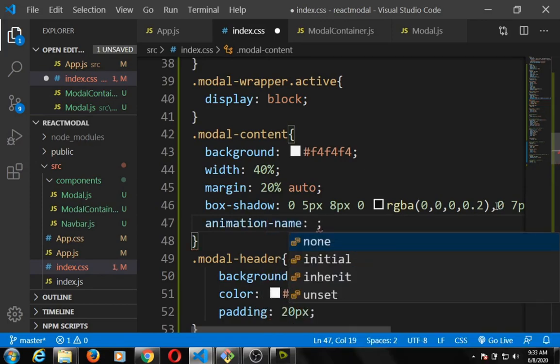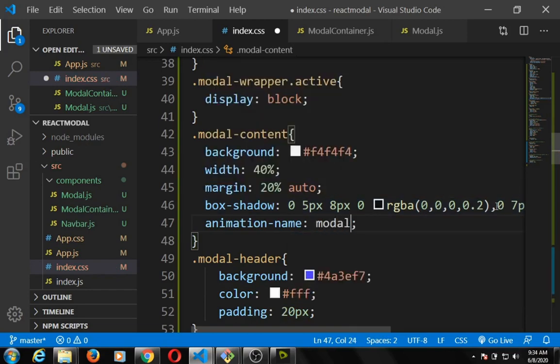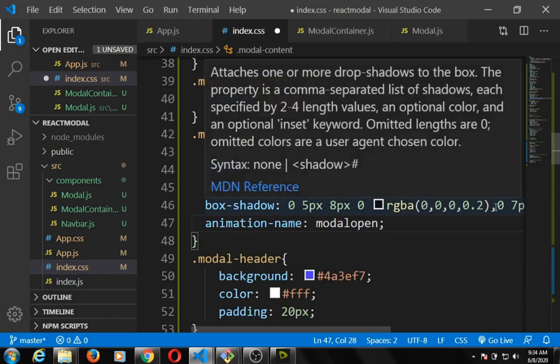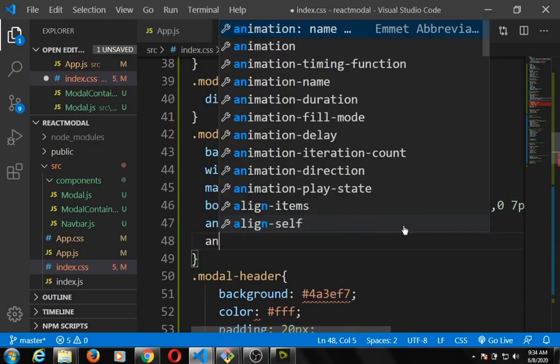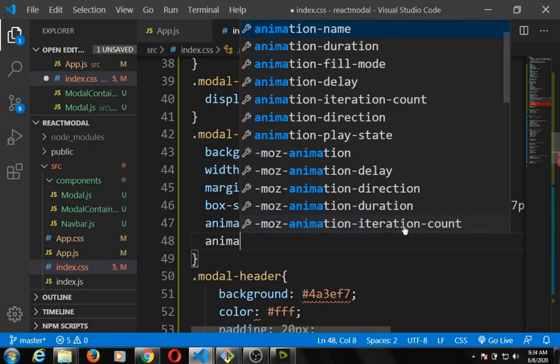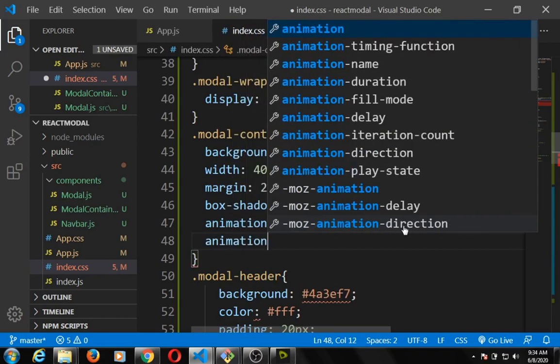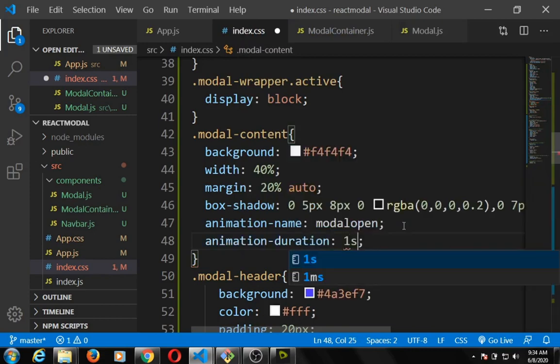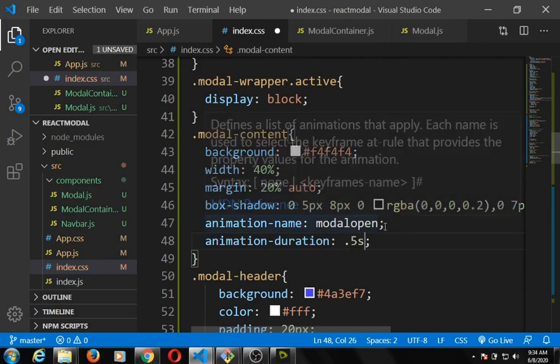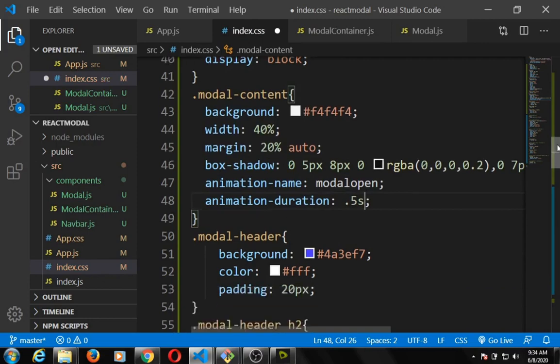We're going to give it any name, let's say module open, and we're going to set the animation duration. You can set it to any value. It can be 1 second. Me, I'm going to make mine 0.5 seconds. You can set it to the time you want.